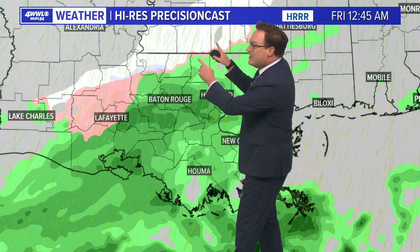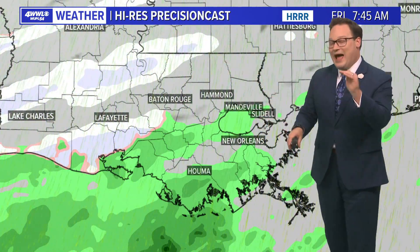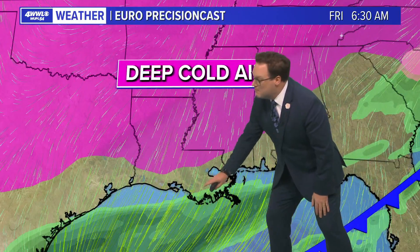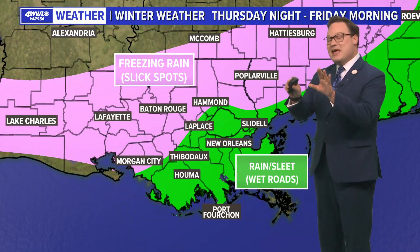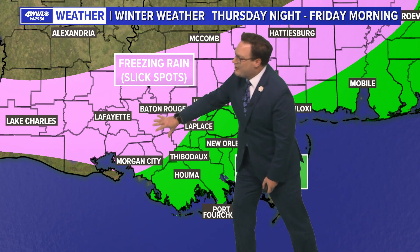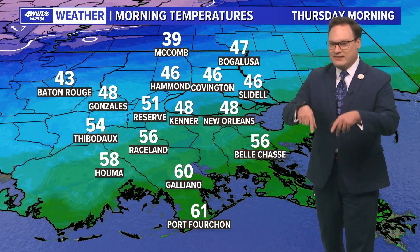This model would bring in some of that frozen stuff, and is even showing some snow across parts of southwestern Mississippi. Again, the best chance of anything frozen is going to be more on the north shore and areas west. But also interesting, this model too has been trending a little drier. That's actually what the Euro has been saying really since day one — keeping much of that available moisture going into early Friday morning too far down to our south for this cold air to really make any impact. It can be as cold as it wants, but if there's no moisture, you're not going to get any kind of frozen precipitation. If we were to see any frozen precipitation, it's going to be rain, maybe some sleet pellets on the south shore, and then areas west and north is where you would see the freezing rain. The greatest threat in those areas would be some ice on elevated roadways — something to be cautious of not tonight, but tomorrow night and early Friday.